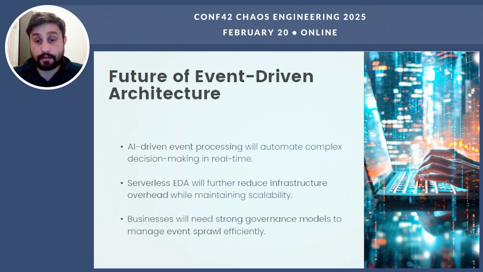EDA is continuously evolving and several trends will shape its future. The first is AI-driven processing. AI and machine learning will play a bigger role in event-driven systems. Automated event processing will allow systems to make complex decisions in real time without human intervention. For example, AI-powered fraud detection can instantly flag suspicious transactions.